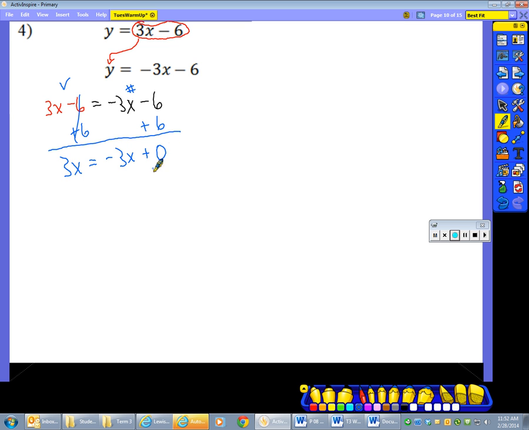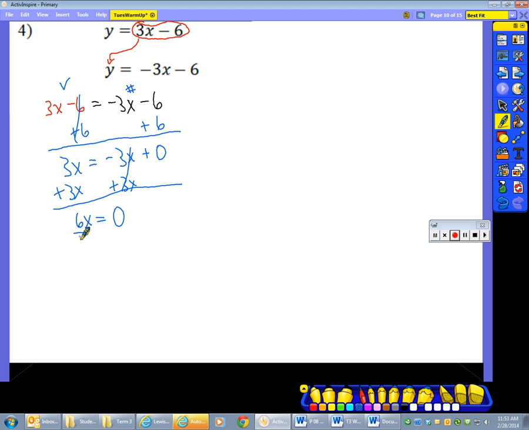I don't have to put that plus 0 there, but because the students are just now learning that, I'm going to leave it here just to emphasize that those two equal 0. Okay? So now I need to get rid of this negative 3x because he's on my number side, but he's not a number, he's a variable. So I'm going to do the inverse. I'm going to add 3x's, and I'm going to add 3x's over here. And I've got 6x equals 0. So now you see why I left that here, to emphasize that 6 times something equals 0.